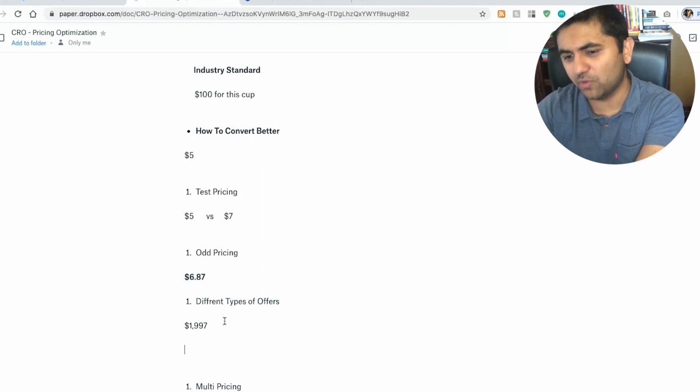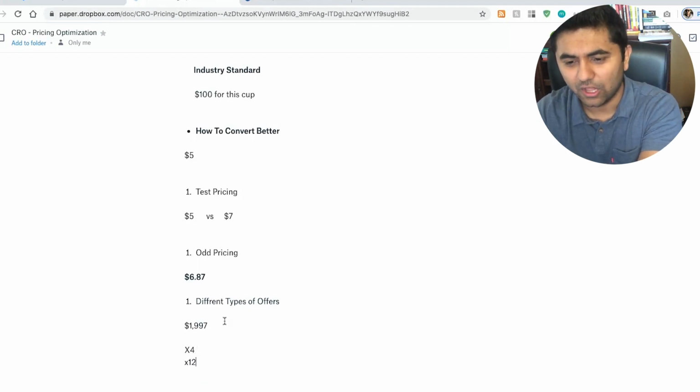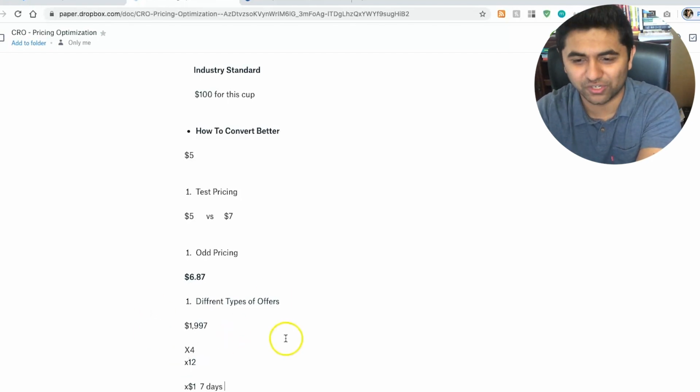Now, that's the price. What you might want to do is split it into 4 payments or 12 payments, right? Or what you might want to do is try $1 for 7 days, and after 7 days you charge them the rest of the $1,996. Now, I want you to try out different pricing models because it depends on the customers, and you really have to try it out to say if it works or it doesn't work. You might be thinking, hey, it won't work for my industry. And I'll ask you, did you split test it? So whenever you're in doubt, always test it out with a good amount of sample traffic and see what happens, okay? Now let's move on.